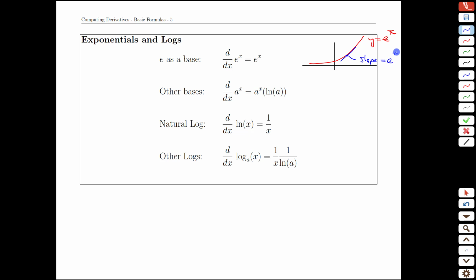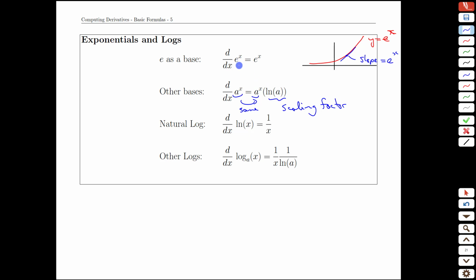That's a bit surprising, that's a bit weird, or it should feel weird, because values and slopes generally are not this closely related. In fact, the exponential function is special in that it has this relationship. The derivative of the values, or the slope at any point, is given by the same function that you started with. You can see even for other bases that that's not the case. It's almost the same thing. If we have the derivative of a to the x, we get the same a to the x again, but then we get an extra scaling factor of the ln of the base.